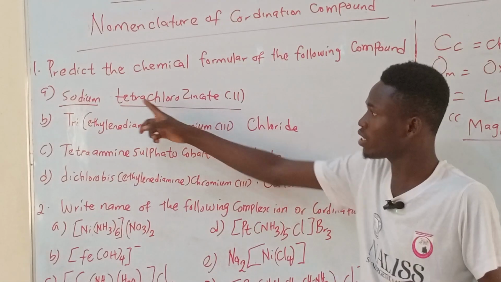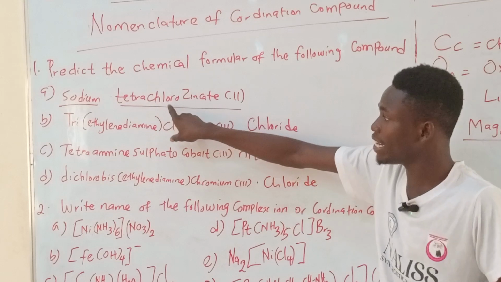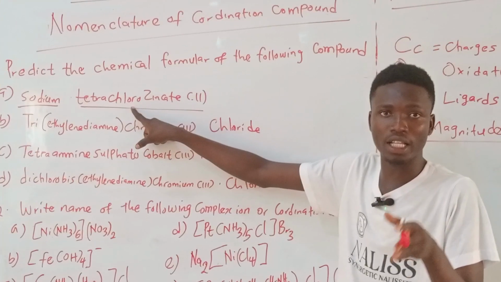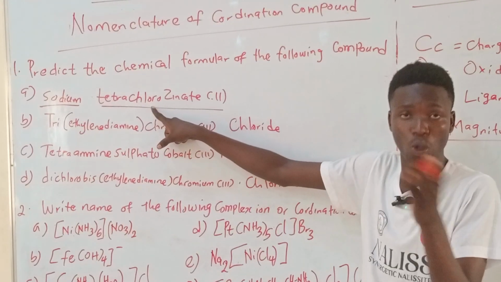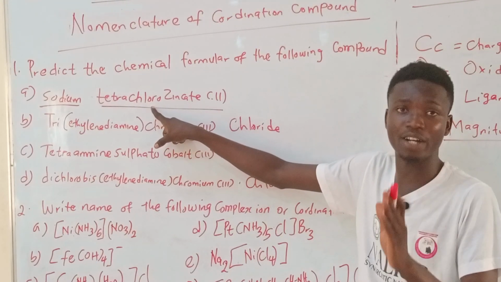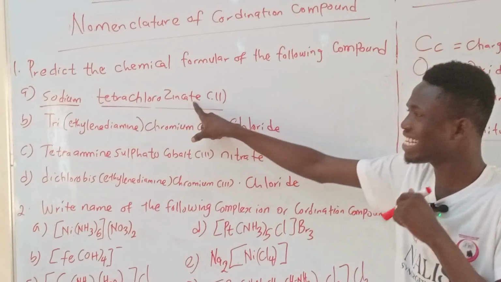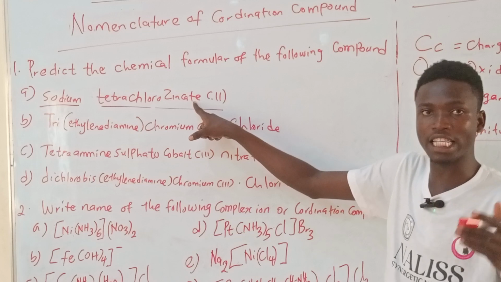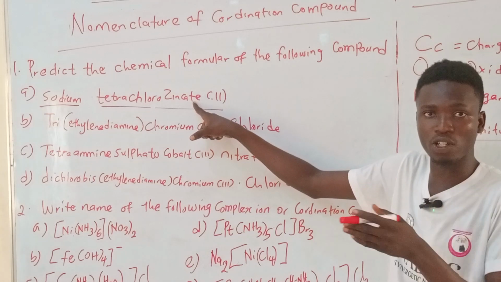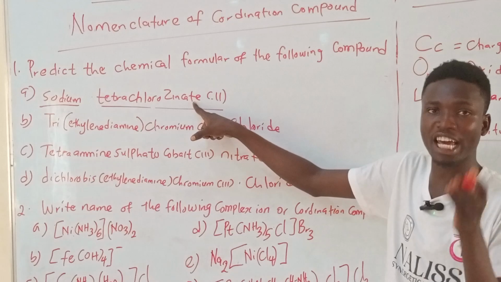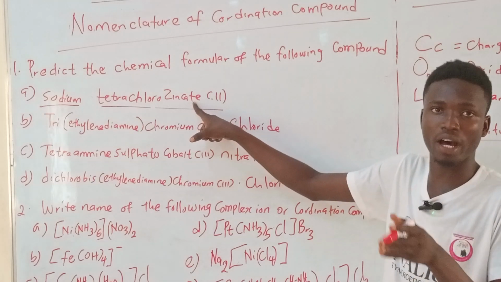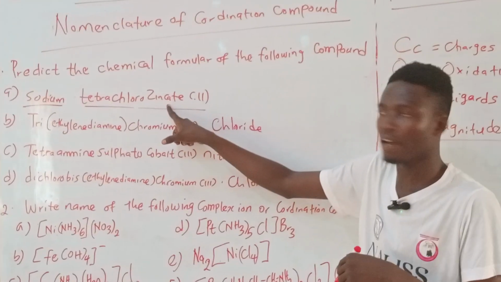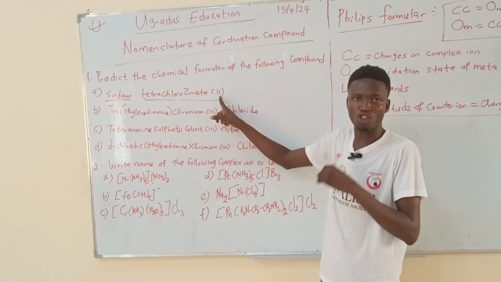This is tetrachloro. This tetra is just a prefix. So the main ligand here is chloro. Ligands are either negative or neutral species. We all know that chloro is chlorine, and chlorine is a non-metal. It's electronegative. So that's our ligand. And zincate is our transition metal. Don't forget, it has later been proven that zinc and scandium are no longer transition metals, but they were once considered transition metals. That is why we cannot help but talk about them. So zincate is representing the transition metal here, and this number is the oxidation state.